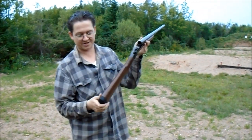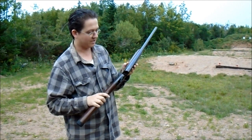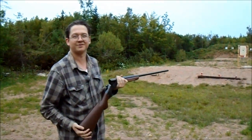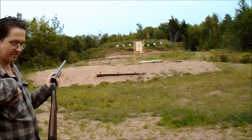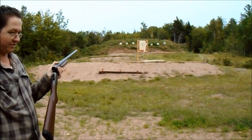We're going to do a little bit of basic testing here with the JW-83. I shot it a couple times and nothing flew off or broke off. We got a target there I patterned it on, so we'll check that out in a minute. I got three Tim Hortons cups here, and I'll just show how the gun operates correctly and everything.